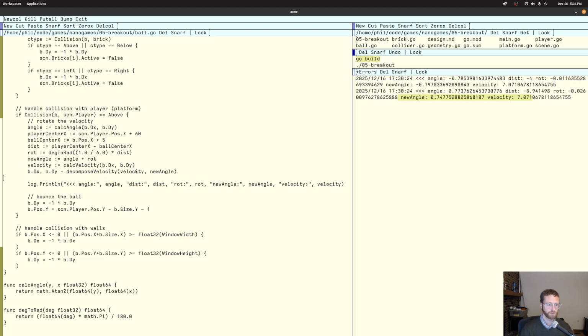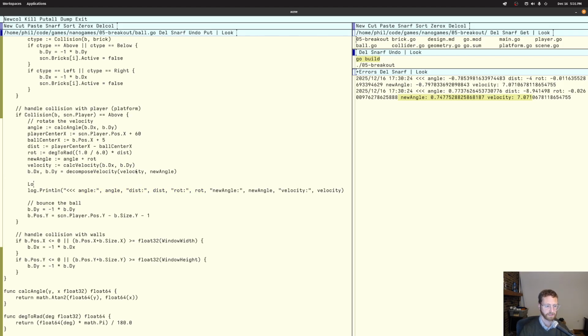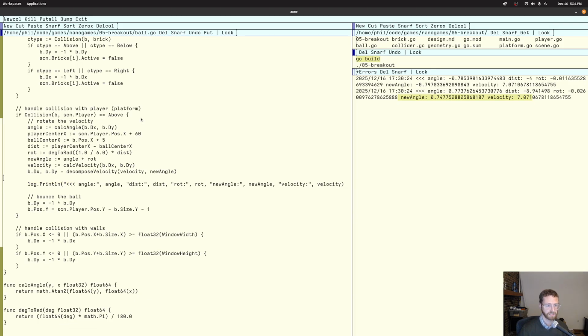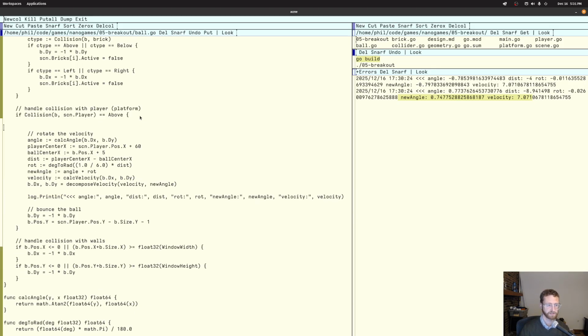Because what we'll do before this is we'll say log println old dx. Oh, yeah, I actually decomposed the velocity up there. So what we'll do is we'll say old dx up here.